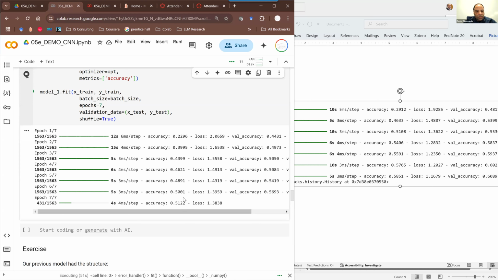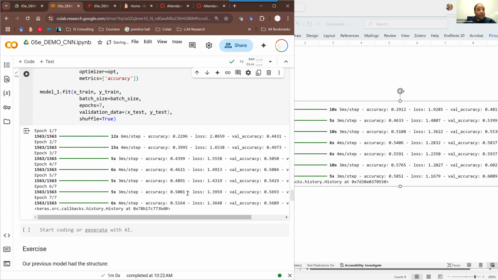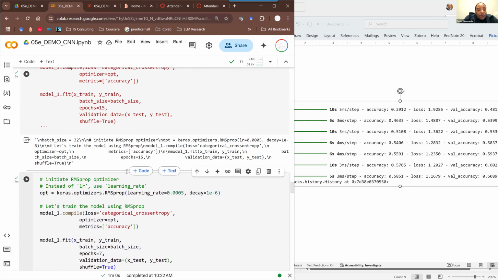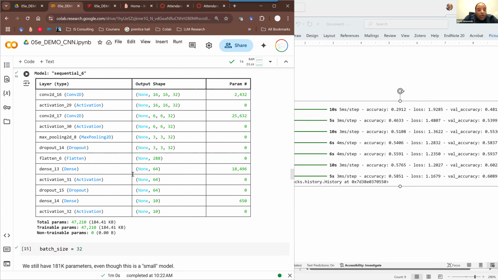So by reducing the neurons, theoretically, it was supposed to run faster, but it didn't. There's an overhead to the whole process. You're really going to see the difference with bigger networks and bigger pictures. You may not see it with this. In other words, it takes a couple seconds just to do the tidying up, the final calculations, etc. So when it's a few seconds, you may not see the difference. But we have accuracy going from 22% to 52% this time.